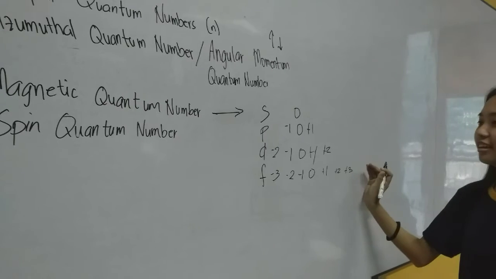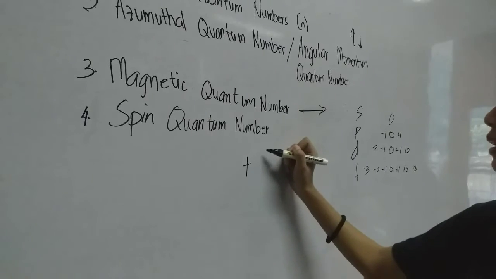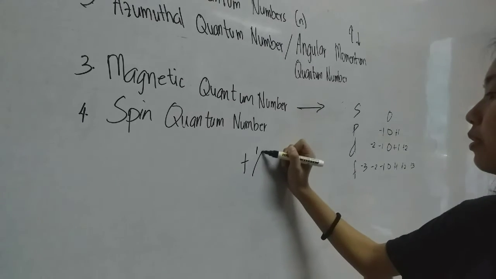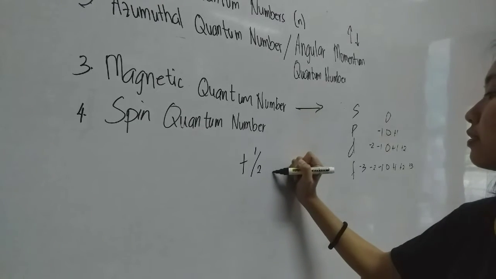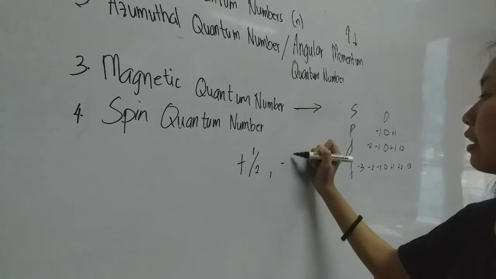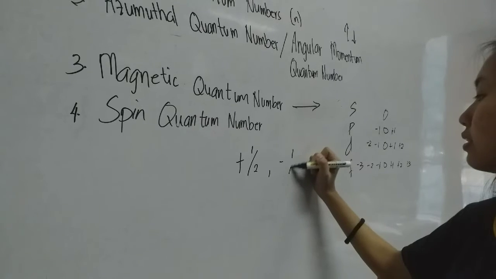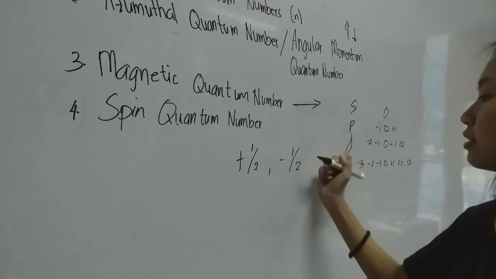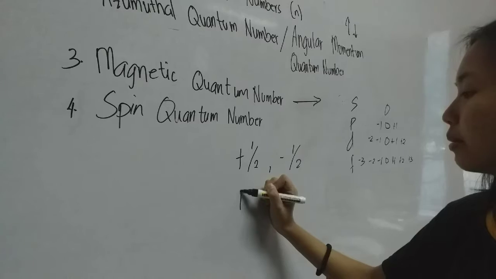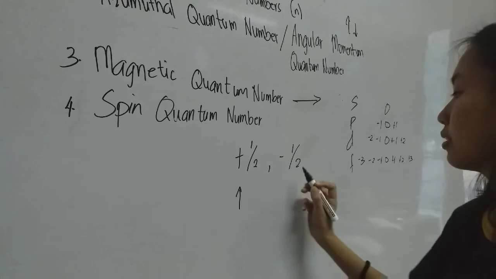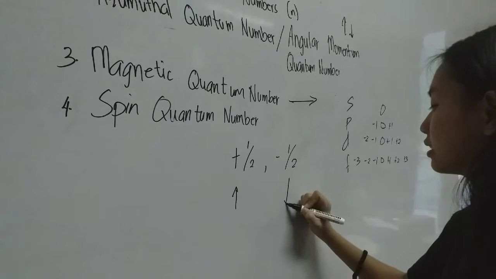Spin quantum number indicates the spins of the electron and may only have two possible values, which is +1/2 or -1/2. The positive value of ms implies an upward spin on the electron, which is also called spin up. If ms has a negative value, the electron in question is said to have a downward spin.